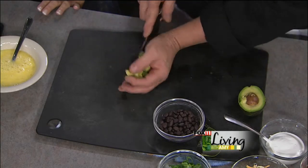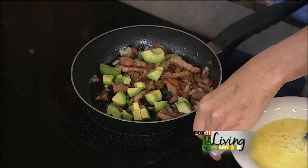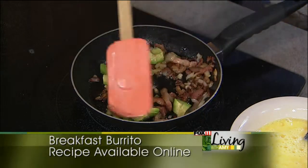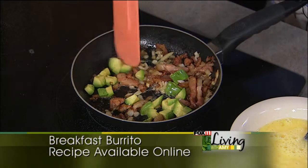I love avocado. I was at a restaurant in Minneapolis, and their specialty was avocado egg rolls. And I thought, this is the weirdest thing. It was delicious. Just that warming of that avocado a little bit. Wow. Just that little bit.